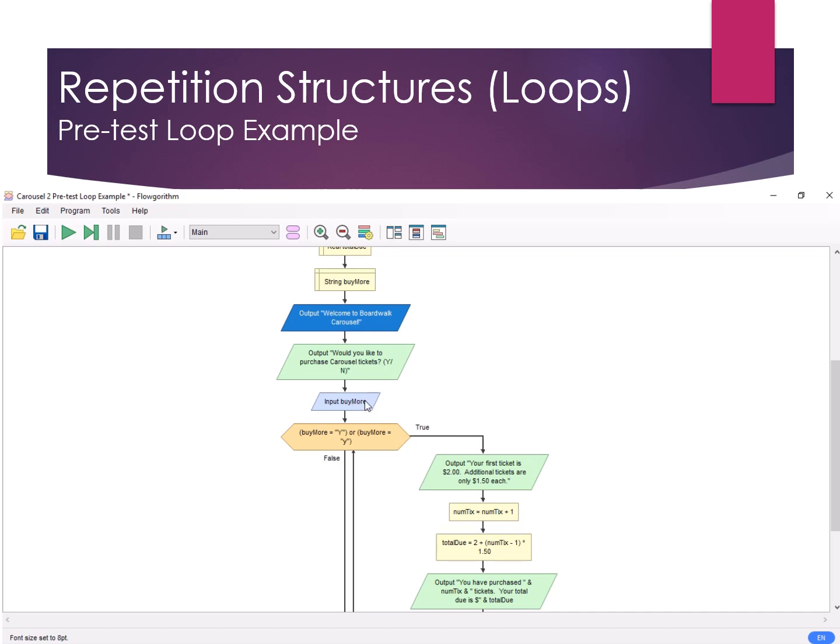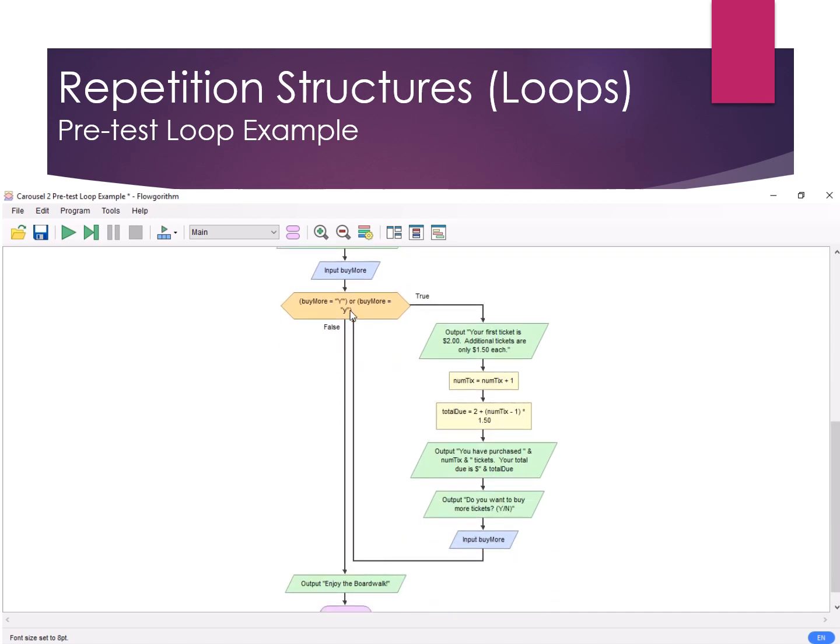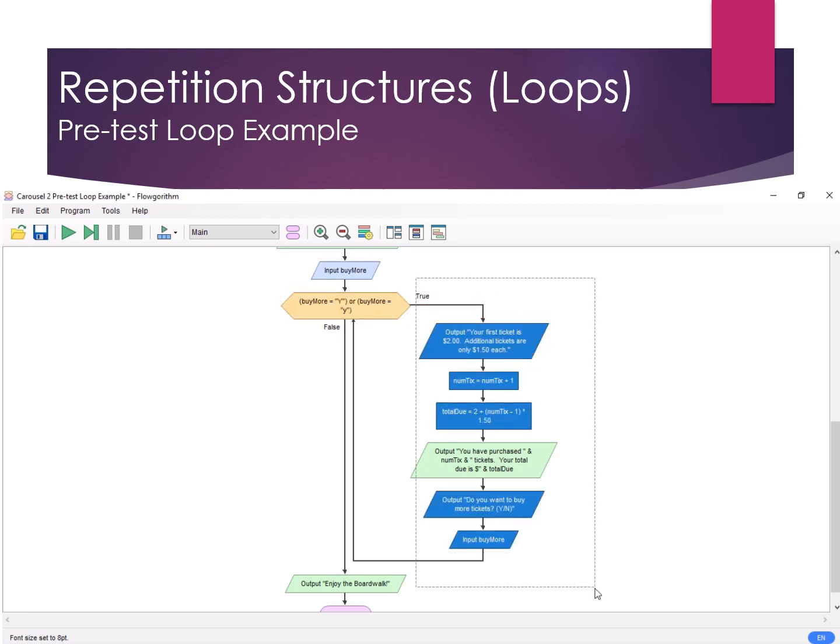So yes, and if they answer yes, then we're going to execute our loop body because they will have passed that test. If they answer no, so negative on that test, then this loop body will not run even once. It'll run 0 times, and it just goes. We've changed our exit message to enjoy the boardwalk, because some of the people that will have completed the program may have bought tickets and others may not, but we'll just wish them a happy time on the boardwalk instead of specifically on the carousel.